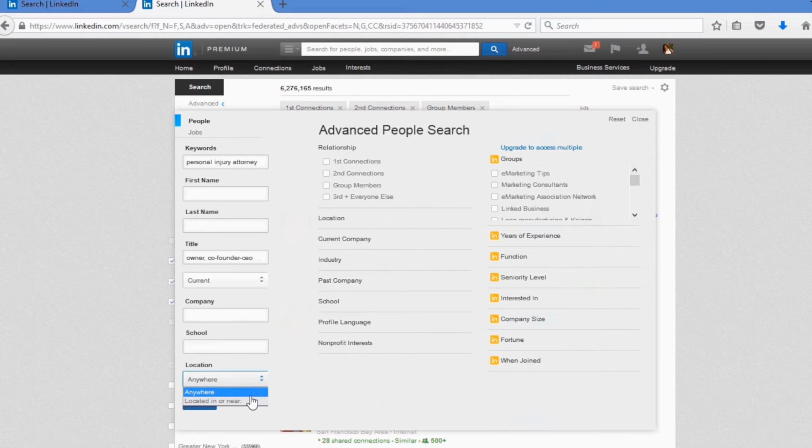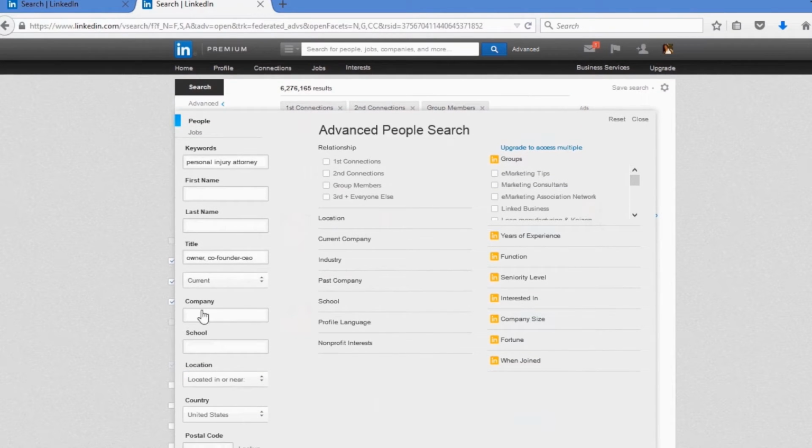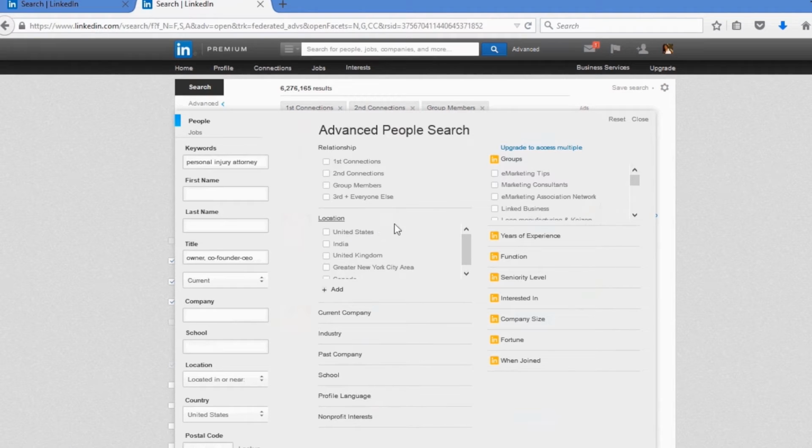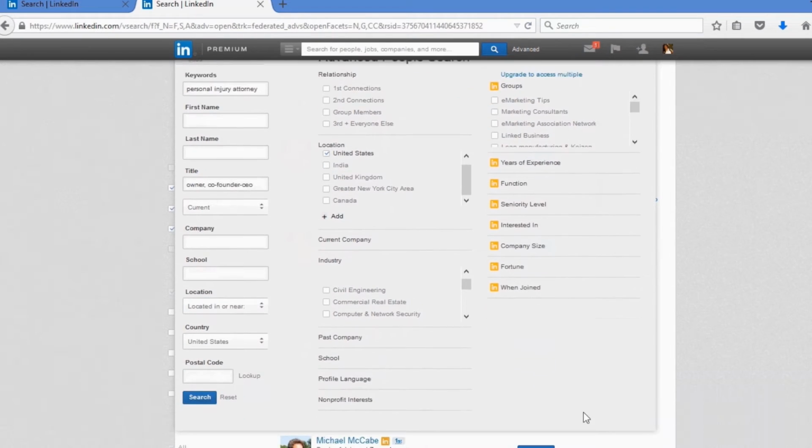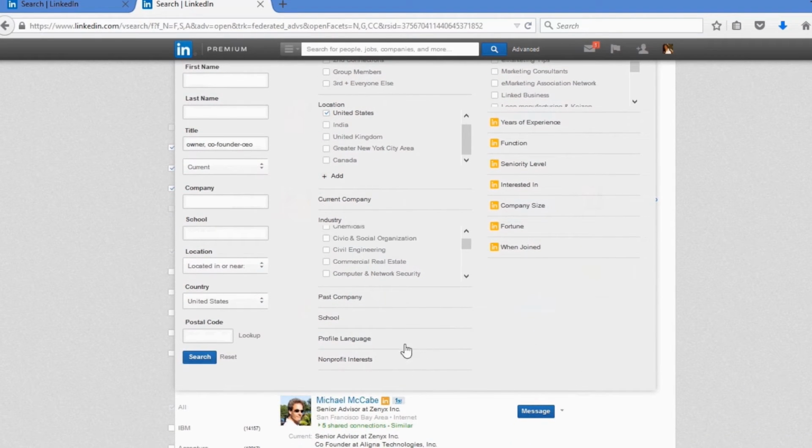And I want the location to be United States. Now, all of these search filters I can use for free, okay? Or if I want to get really specific, I can start to say different cities, like for example, Las Vegas or LA or whatever it might be. I could do industry, but in this particular one, it wouldn't make sense because I've already got enough with the keywords. And I am going to leave it at that.